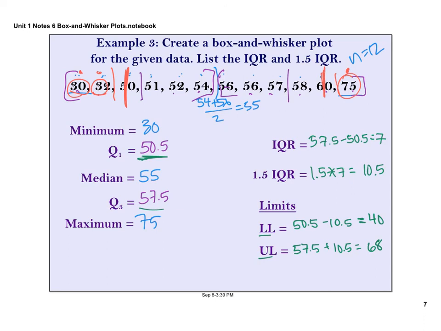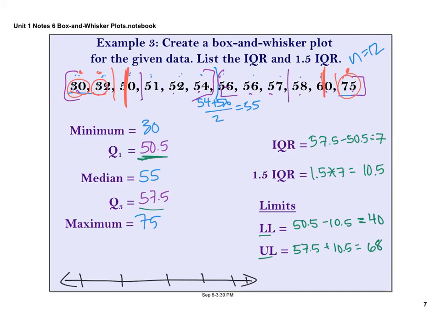I'm glad we did this example so that you guys could see it. So here's our actual box and whisker plot now. I still need to go from 30 to 75. That still has to be a thing. So 30, 40, 50, 60. I need to space those out better. 40, 50, 60, 70. So 75 will be right about there. Okay, so I'm going from 30 to 75.